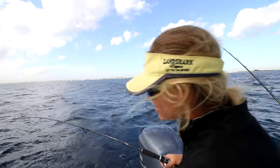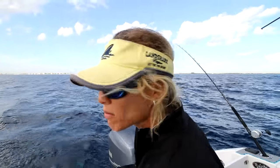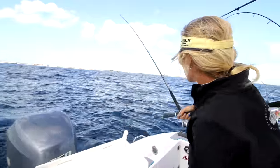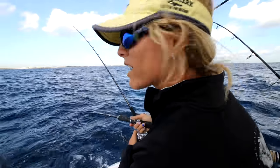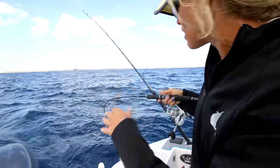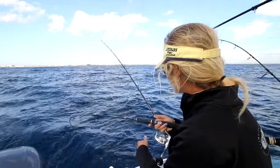Basically I have him in the water here. He's fairly small, so I'm trying to see if there's any other mahi around. The dolphin like to hang out in packs, so I'm just trying to see if I can see another fish down here. But I don't. So we're going to go ahead and just flip him into the boat. Usually if you keep a fish in the water, more and more mahi will show up, but unfortunately this is not the case.